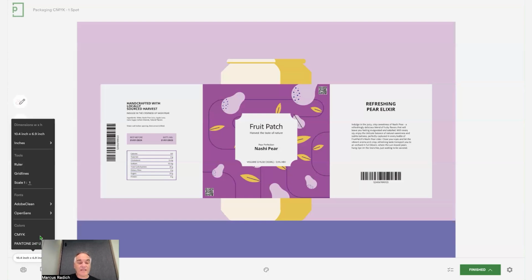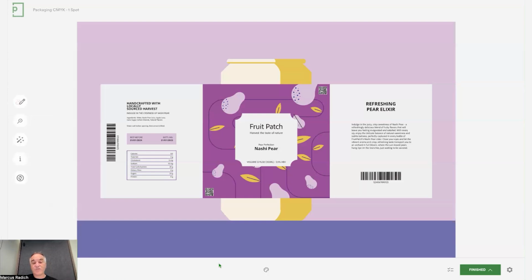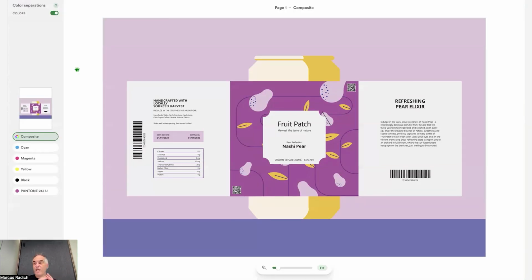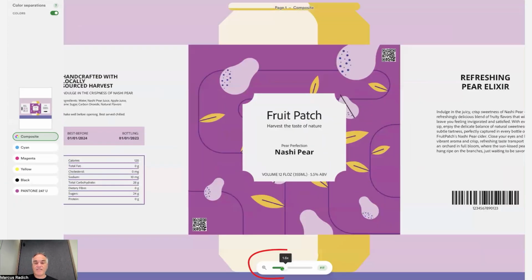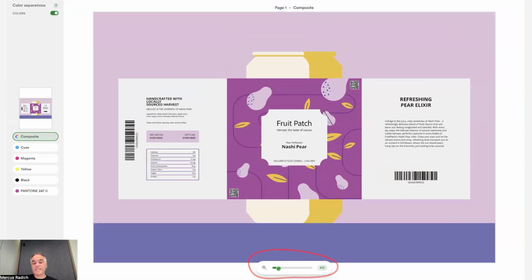Now, on colors, you'll notice here over on the center of the screen, there is a ColorSep icon. So ColorSep shows up in particular situations, and particularly packaging, labels, and those sorts of things, logo design, where you've got just a couple of pages, usually a front and a back or something like that. And it's a CMYK file from Illustrator or InDesign, you'll get the ColorSep icon. So if I click onto ColorSep, it goes into a special ColorSep mode. And inside of here, you'll see that we've got the separation plates down on the left-hand side. We've got the ability to zoom here, so we can zoom in and out just to look at a bit more detail if we need to.